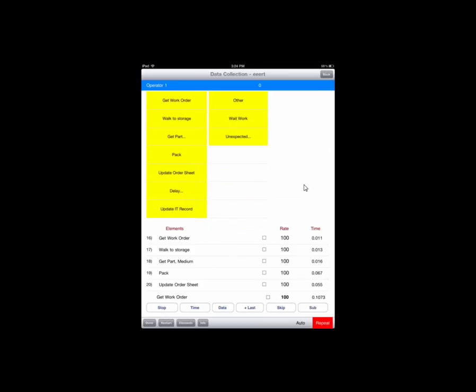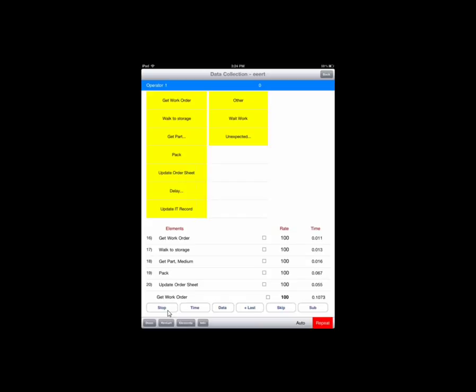In the data collection screen itself, the template design that you've put together in Excel will now be presented to you. And of course, you can start making entries here like you see being done here. You can have any number of elements here. This is performance rating. You can see the time shown here. The currently recorded time is running at the bottom here. It will be displayed in 4 decimal places and finally recorded in 3.